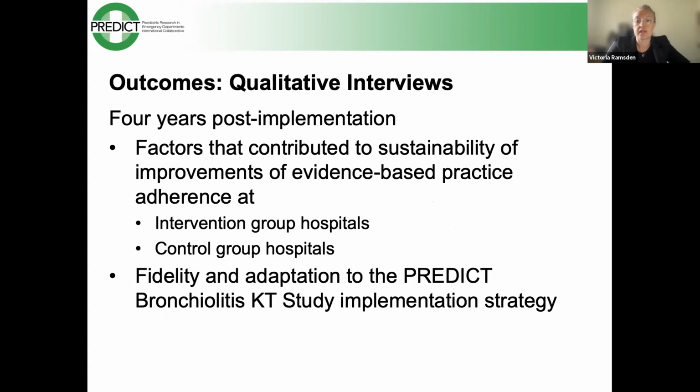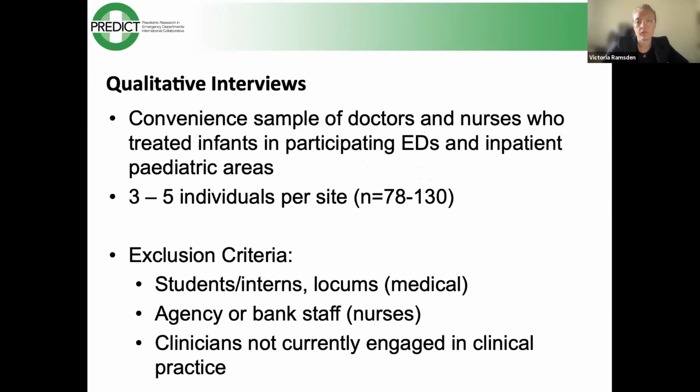4 years post-implementation, qualitative interview outcomes will examine factors that contributed to sustainability of improvements in evidence-based practice adherence at both intervention and control group hospitals, as well as fidelity and adaptation to the previous KT study implementation strategy using the Consolidated Framework for Sustainability Constructs in Healthcare. We will conduct the qualitative semi-structured group or individual interviews with 3 to 5 individuals per site from a cross-section of medical and nursing staff from both ED and inpatient areas. Where possible, we want to include the clinical leads from the previous study.